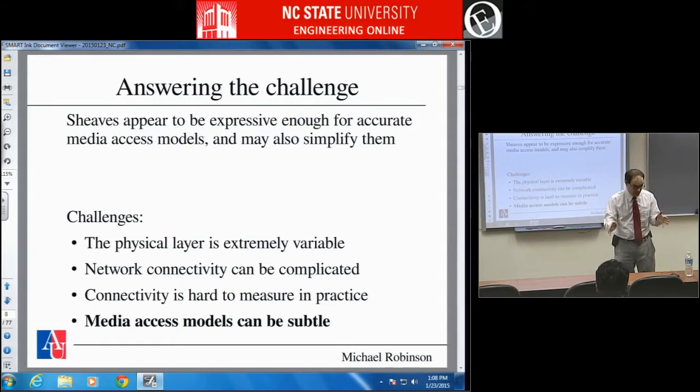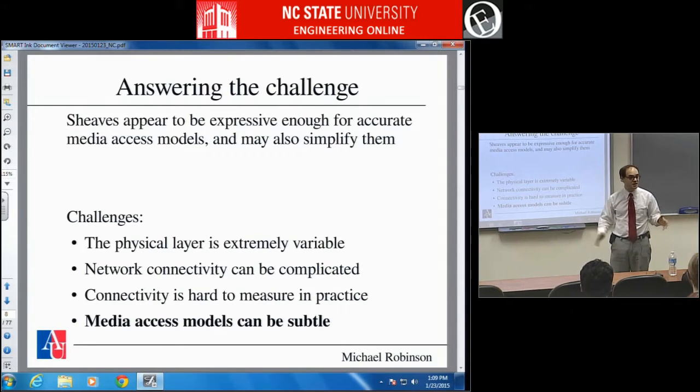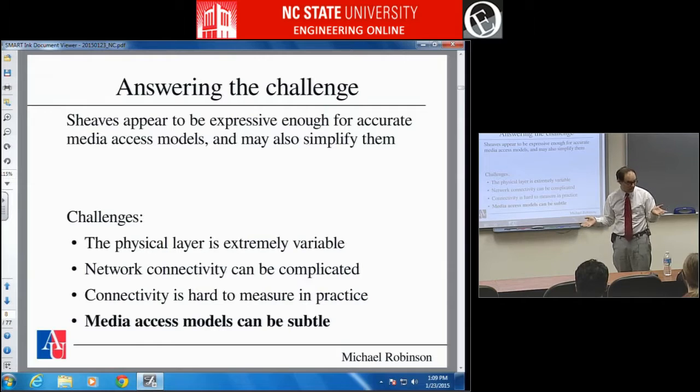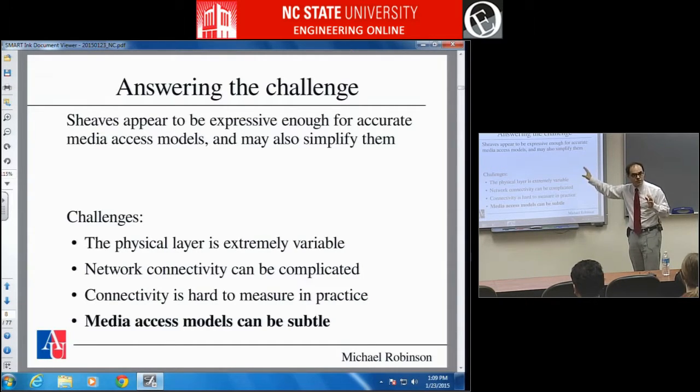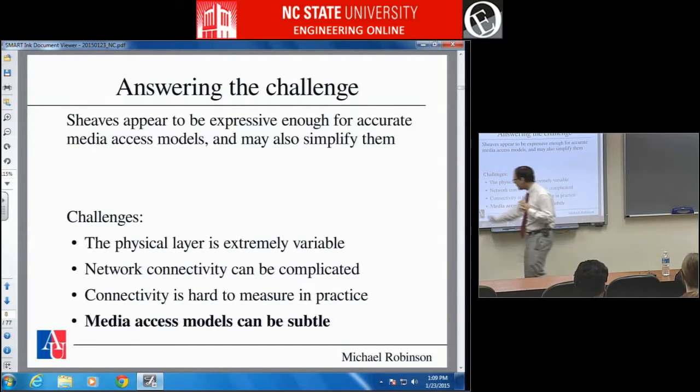Okay, and the final thing is with regards to media access. If I'm trying to locate information in my network, it's not just located in space or in time. It's located in space and time. And the media access protocols are aware of this. You do a collision detection. How do you do collision detection? Well, you say sense for carrier. If I sense for a carrier at a particular node, what I'm doing is I'm having some view of the local environment. And I'm using that view of the local environment to determine whether or not I'm going to use the channel. That kind of thing can be modeled in this particular topological way using a particular kind of sheaf, which I'll show you.